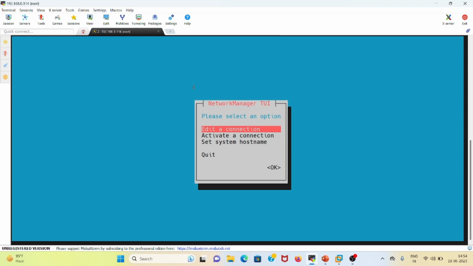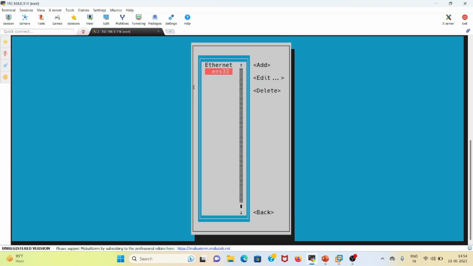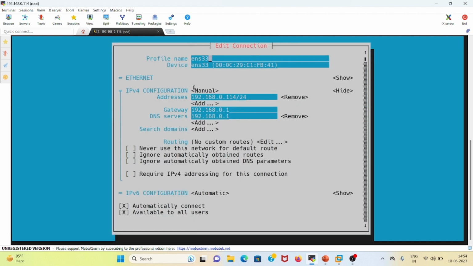For editing a connection, we can just select edit a connection, then select the interface name, and select the edit option, and you can select the required configuration and set the address, gateway, DNS servers, everything you want in this editor menu.